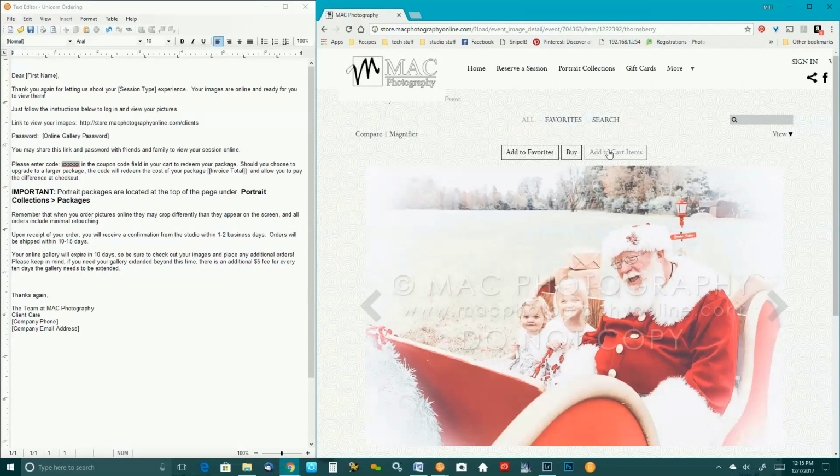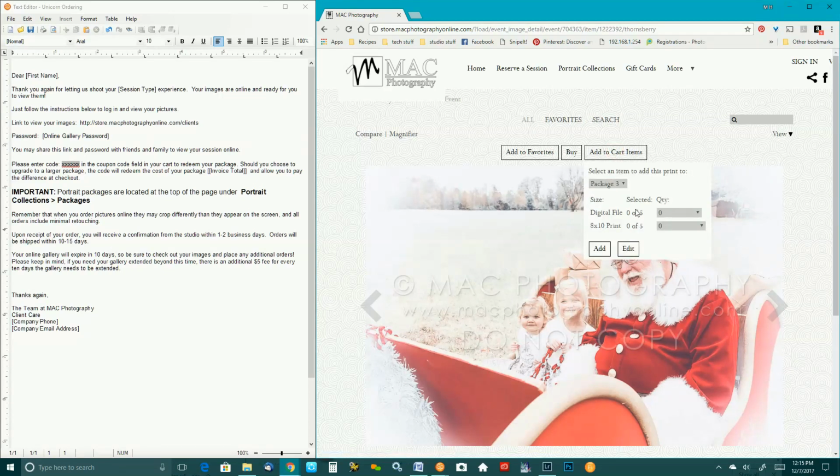So now that I click that, you see there's a little button here that says add to cart items. So let's say I'm going to pick this one as one of my poses. I'm going to click add to cart items, and it shows me this is one of the packages that I have in my cart, which you're only going to need one, but it just gives you that option if you're getting, say it was a different type of event and there were several different packages and you were adding lots of different packages. But this is really all you need to worry about, this one package that you've already added.